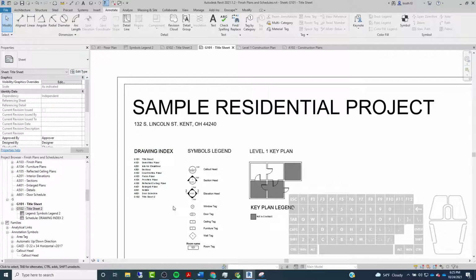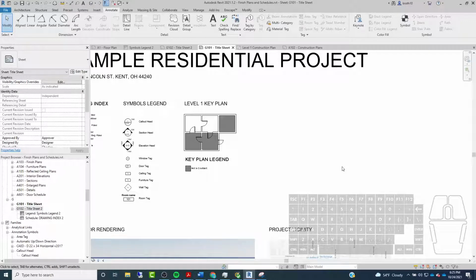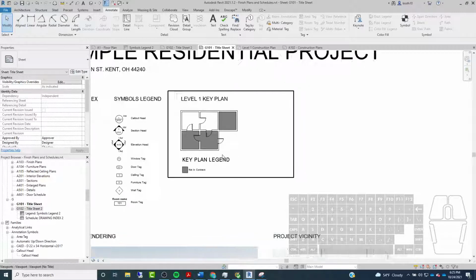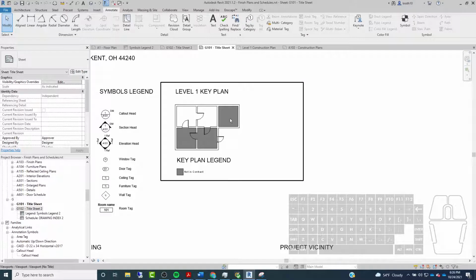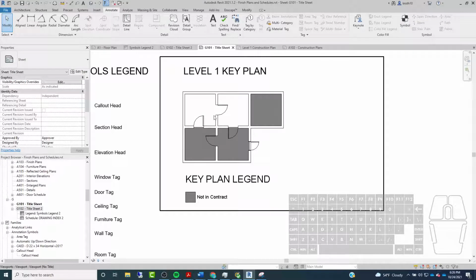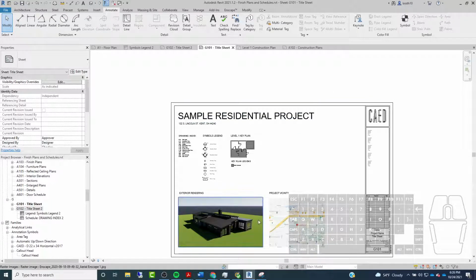Then we have a key plan. All right, so a key plan could be optional. You don't necessarily need it, but I figured I would show you how to make a simple one in case you do feel that you need it to illustrate what areas of your project are being worked on and what are not being worked on. If you look at this, it's just a very small scaled down version of the floor plan, and anything that is in gray are things that are not in contract, so they are not a focus of the project. All right, and that can be just helpful information to indicate to somebody who's looking at this.